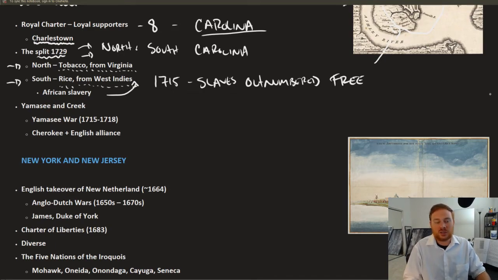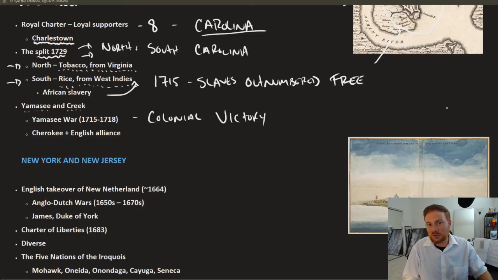on African slavery. The relation between the Carolina Colony and the Native American population was more or less similar to what we have learned in the previous colonies. You had tribes like the Yamasee and the Creek. The Yamasee War in the early 1700s was another one of those colonial Native American conflicts that broke out. In this, you did have eventually a colonial victory. And like we saw, especially in these early years, a willingness by tribes to ally themselves with the English.